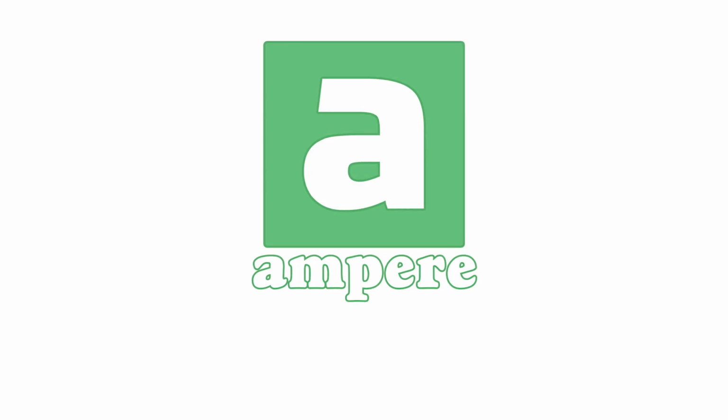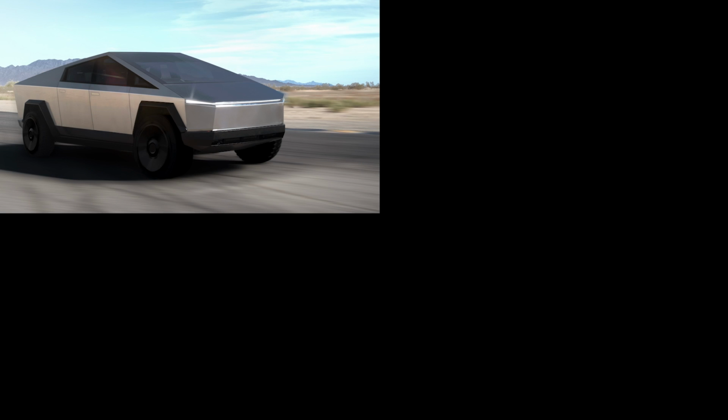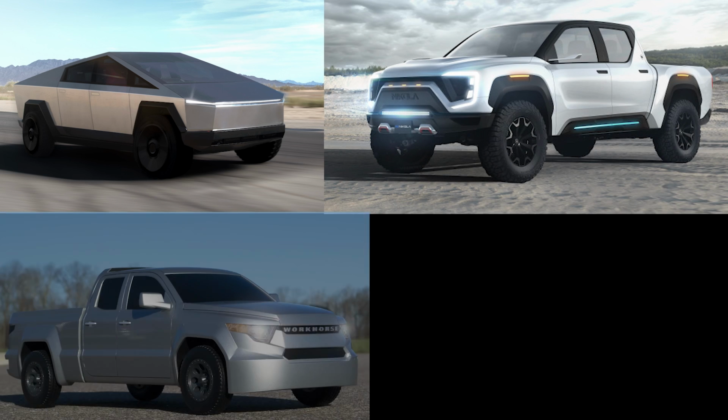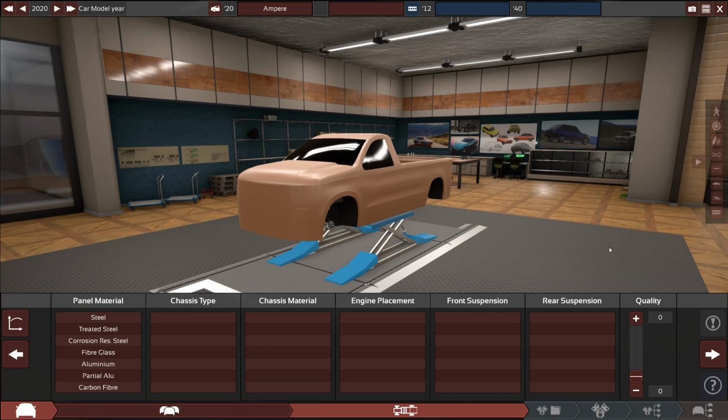Ampere. Vehicles. The Silicon Valley way. Tesla, Nikola, Workhorse, Rivian, Hummer. Electric trucks seem to be all the rage now. Granted, none of them have actually hit the market, but it seems like they're just like the new thing. So it seemed appropriate to try and make one in Automation.